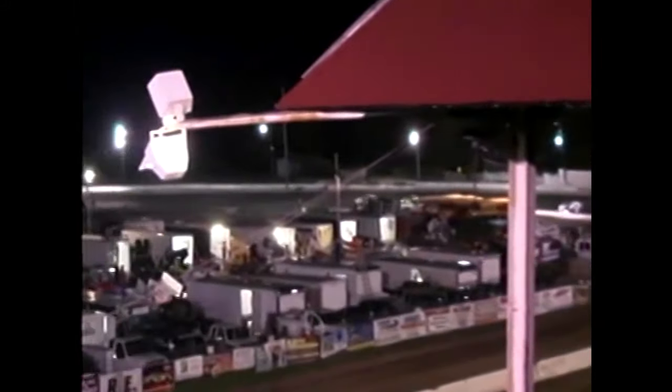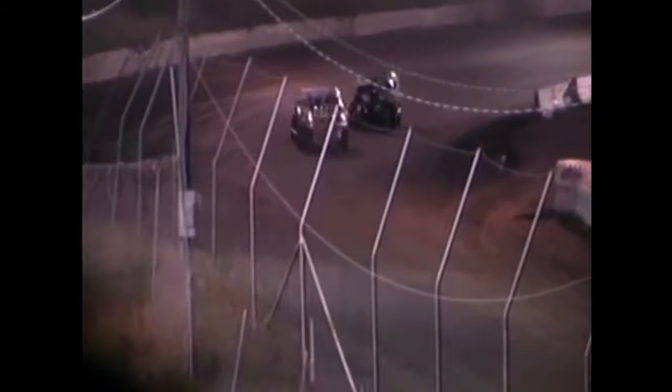Like a buzzard on roadkill, Crummel swoops down upon him out of turn number two right now. Crummel cannot find the extra horsepower to get by Skelly. Two more left-hand turns, then a checkered flag. Here we come. Checkered flag in hand. Second qualifier brought to us by Golden Area Furniture and Superior Remodeling. The win goes to the 72 car, Mike Skelly. Blaine Crummel will be second.